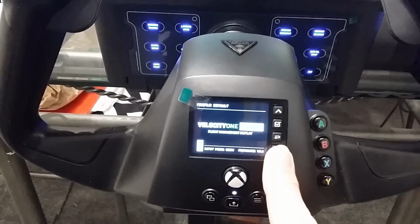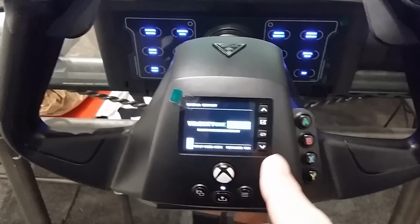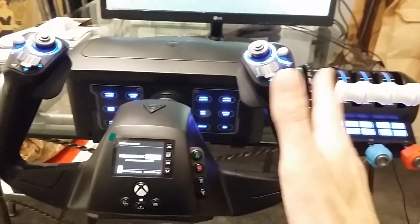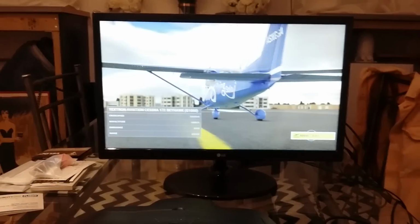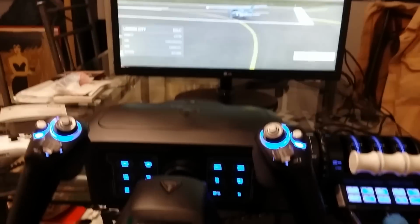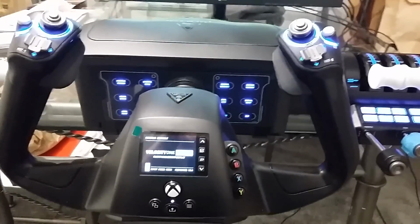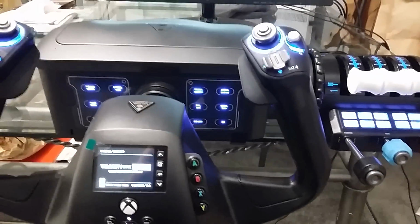I've not gone into this screen. There's something you can set up here. I've got to read the manual, but this looks interesting as well. Now, in this part, in the flight test, my first impressions, I'm going to concentrate more my camera work on the yoke system rather than the monitor. Just be aware of that. In later videos where I show you my setup for the Xbox Series S and PC, obviously I'll go full screen in the simulator and maybe show you a cutout picture of the various yoke systems. But in this video, once again, I'm just going to concentrate more on the actual physical yoke system, obviously.